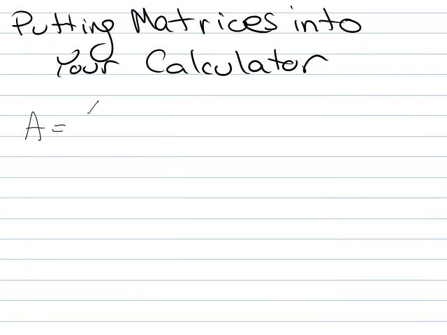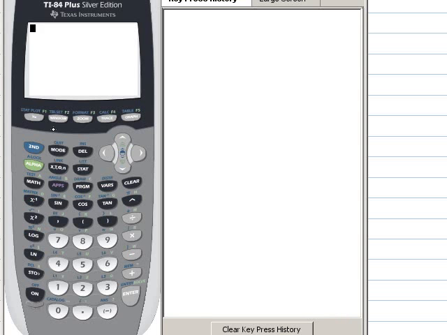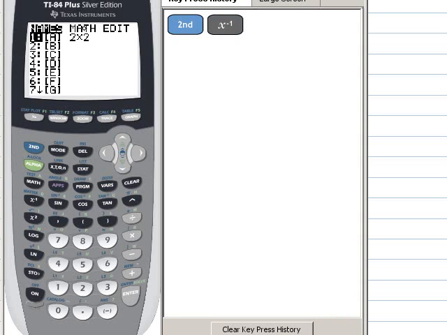So let's see if I can put this matrix that we've been messing around with all day into my calculator. If you have something that looks like mine, I have a matrix button right here. I'm going to say second, matrix. And I have names, math, and edit. Names are my existing matrices that are in my memory.